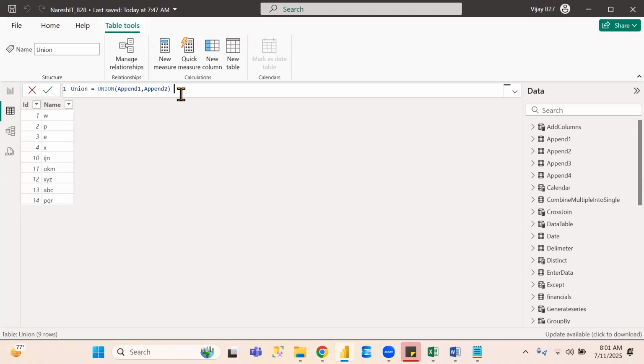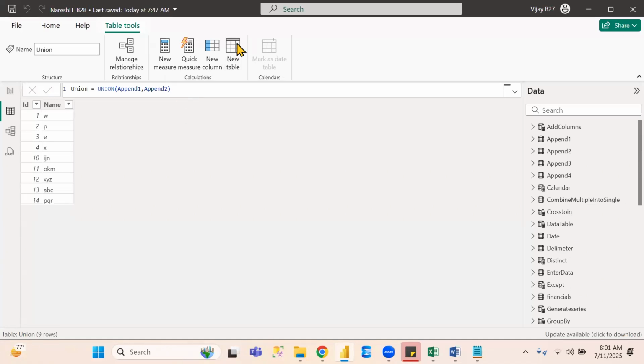What is the next one? The last function is the row function. What is a row function? If you want to insert a new row into the existing table, you must and should use the row function.